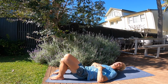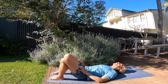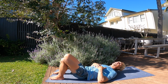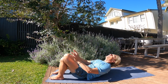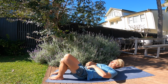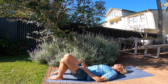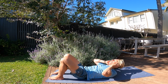And don't worry if your movement is very little. If your movement at the moment is just that, then that's what it is. You will see over time you build strength in your abdominals and you'll be easily lifting up your upper body like that. Just make sure you're focusing on this area. So close your eyes, really focus on that abdominal area. Don't crunch your neck.